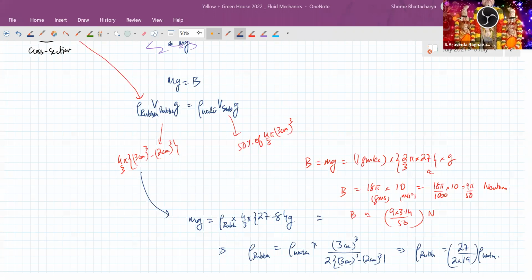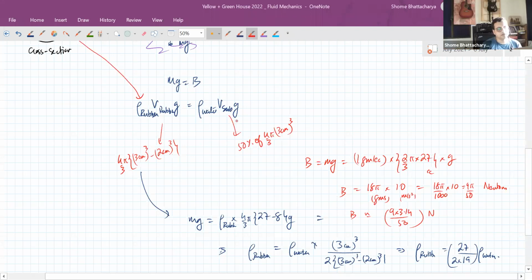Excuse me, sir. I did not get the second step that you wrote. Which one, beta? The buoyancy one or the weight one? Buoyancy one, second step. Okay. So what is the value of the buoyancy? It is that the volume submerged is 50% of the outer volume, because the ball is inside water. Half of it is inside water. So how much is the volume submerged and therefore displacing the water? It's 50% of 4/3 pi of outer radius cube.